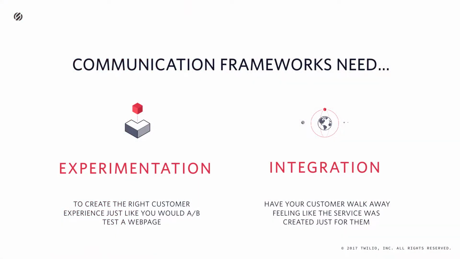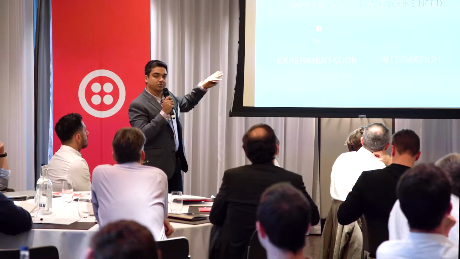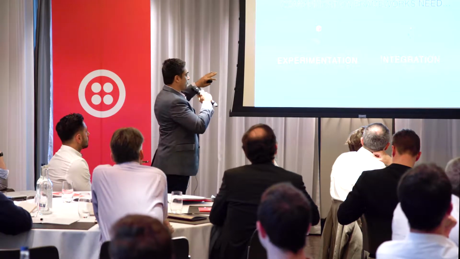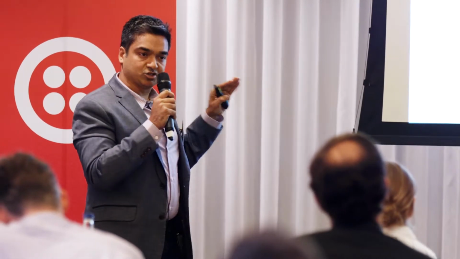So when you think of a framework, the way to look at it is that there are 2 bits you need. You need the freedom to experiment and the freedom to integrate. And I'll read out a bit here for you guys in the back. When you talk about freedom to experiment, it's really about, can I do A/B testing? Can I create the right customer experience? Lucas significantly focused on being able to do A/B testing by first collecting the right set of information, then refining it, and then running all the advanced algorithms like machine learning. But that's not possible if you can't get fine-grained information. So that's really the idea about experimentation.